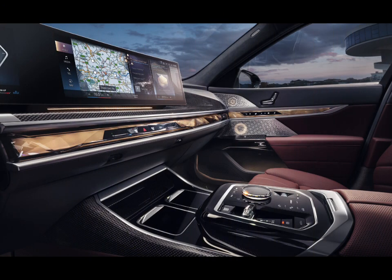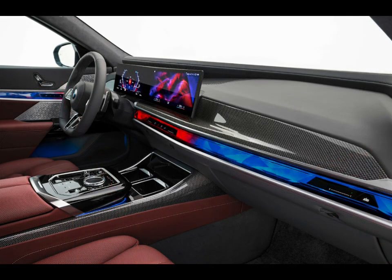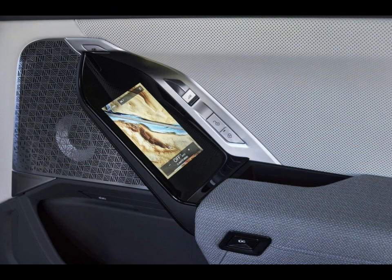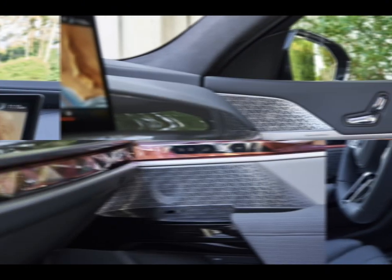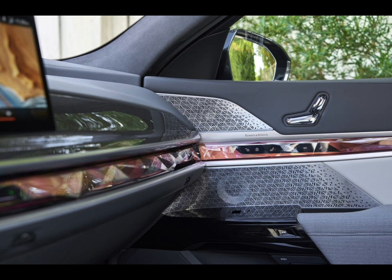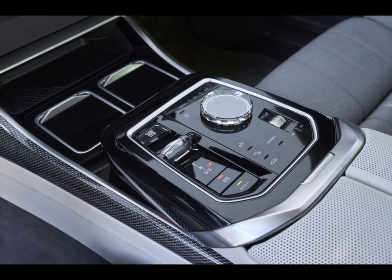The 7 Series uses the same dashboard layout as the SUV siblings, with a large digital gauge display mounted under the same glass panel as the infotainment touchscreen. The reconfigurable displays offer crisp resolution and snappy responses. The 7 Series comes with BMW's latest iDrive 8.5 infotainment interface as standard, capable of over-the-air updates so it can be upgraded as the company rolls out changes. A rear-seat entertainment system that BMW calls the theater screen is optional — it utilizes a huge 31.3-inch display that deploys from the ceiling. Using an onboard 5G cellular data connection, rear-seat riders can stream Netflix or browse the web, interacting with the system via touchscreen displays integrated into the door panels.